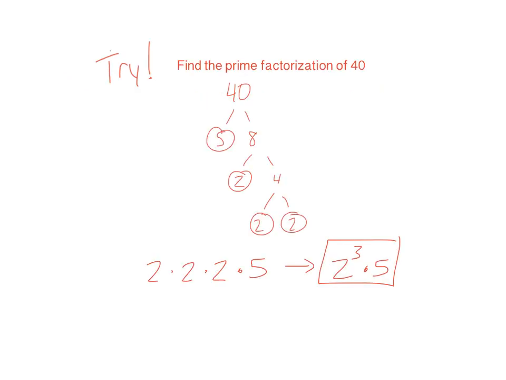Now, you might be looking at that and saying, I got the same thing here, but I did not do 5 and 8. I took 40 and I did this, 4 and 10. Well, guess what? That's totally fine. Why? Because you break them down. 2 and 2, prime, prime. 2 and 5, prime, prime. Guess what? 2 times 2 times 2 times 5. Do it my way, 2 times 2 times 2 times 5. Do it any way, 2 times 2 times 2 times 5. It doesn't matter how you start. The beautiful thing about prime numbers is you're going to get back to the same thing as your neighbor or me or whoever else anyway, and we should all end up with that answer.